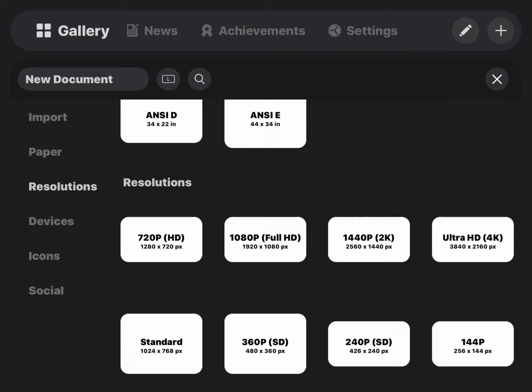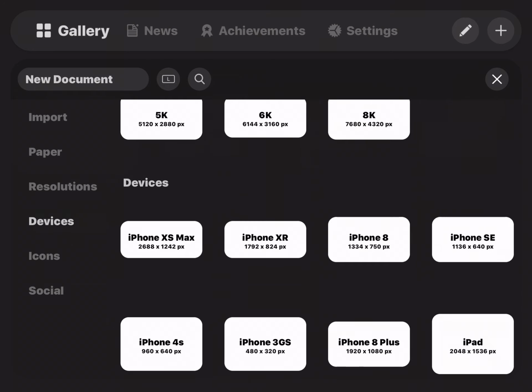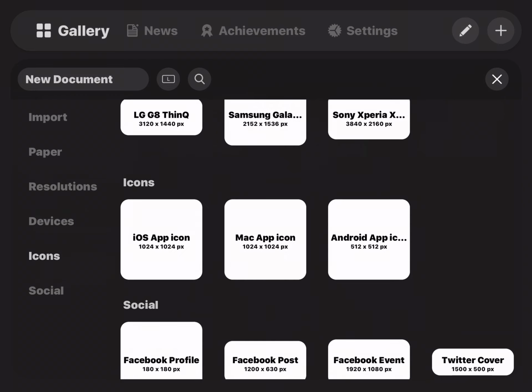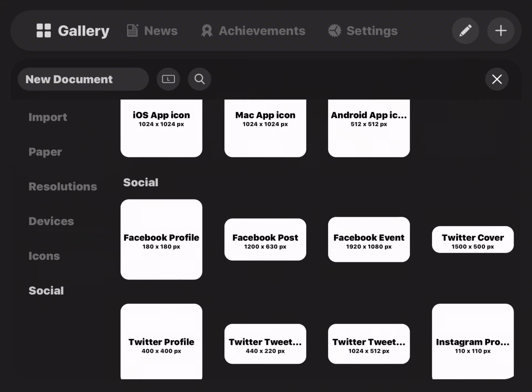If you're creating to the web or some kind of video-based screen edition, what kind of HD or what kind of screen resolutions you want to have. If there are certain kind of devices you're designing for. If there are little different kind of app icons. And if you're creating something for some kind of social media.